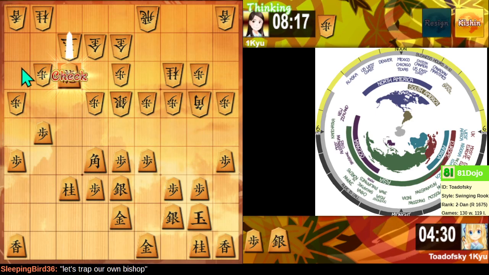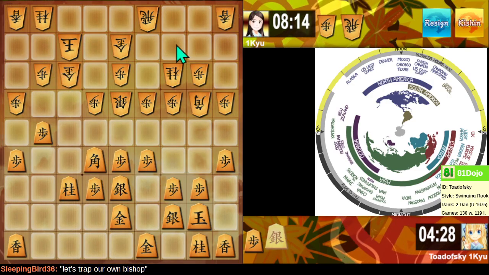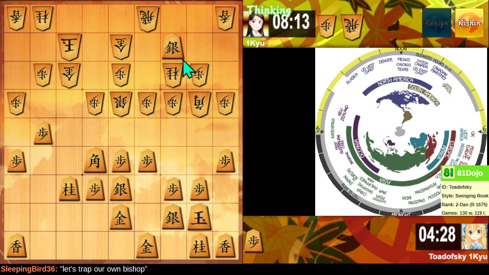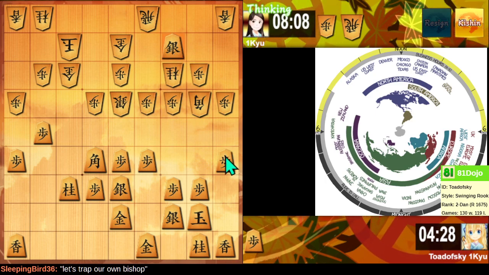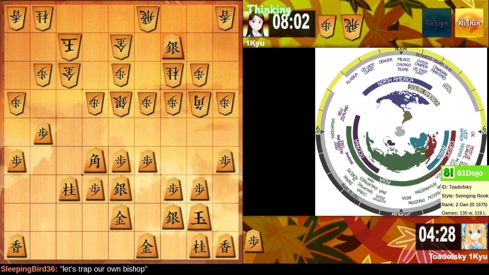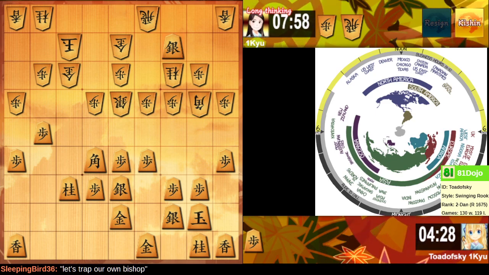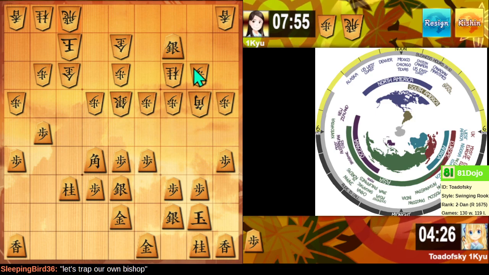Yeah, let's do it. The proverb says that if there are loose pieces, you won't be stuck for a move. Let's test that out. Are there loose pieces in this position? Yep. Am I stuck for a move yet? Not just yet.